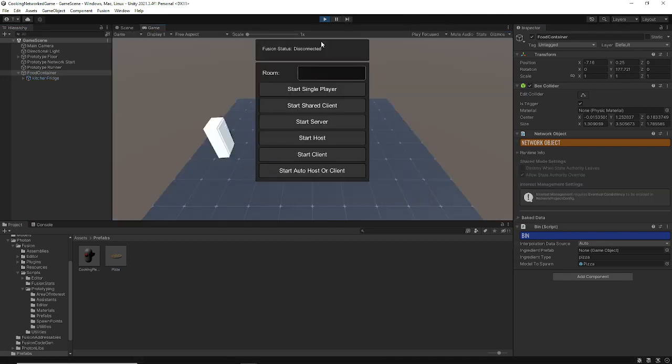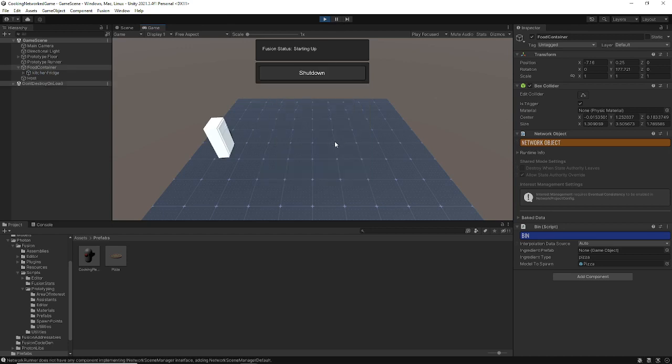Oh, that's why. I know why it doesn't turn. Or at least I have a suspicion why it doesn't turn. So we're going to just slide backwards and hit the interact button. And now we have a pizza above our heads. Look at that. It's beautiful.